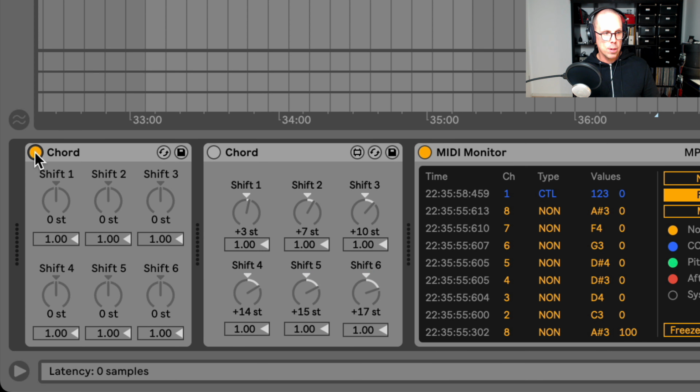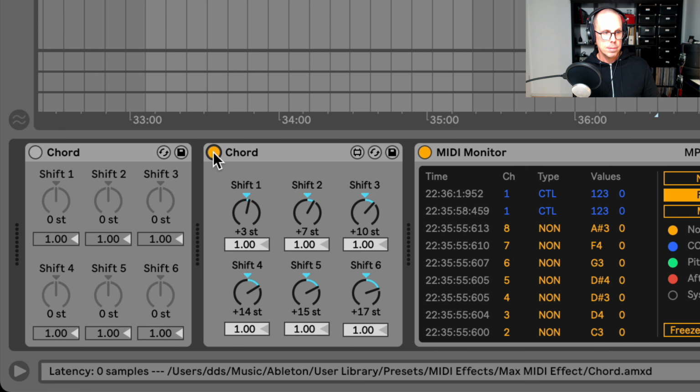They should do more or less the same thing, with the caveat that there are certain bugs that we've established we're not going to solve for today. But this is a look at how to clone a native Live device using Max for Live, and it's a pretty good introduction to the basic mechanics of working in a Max patch.